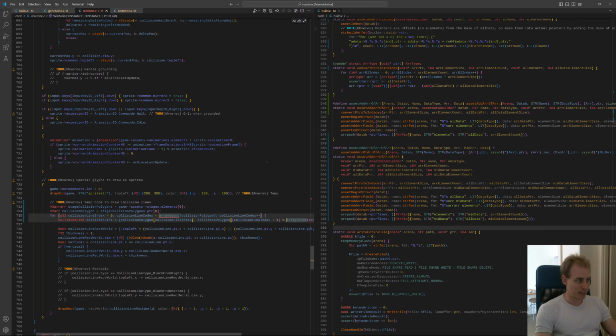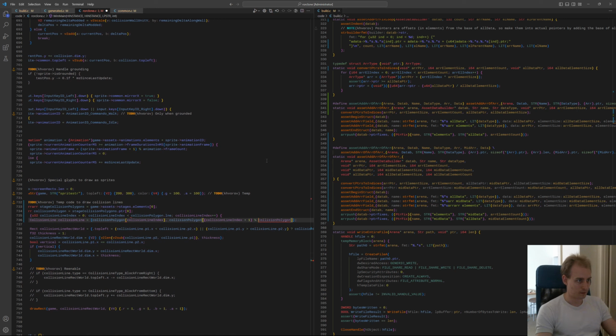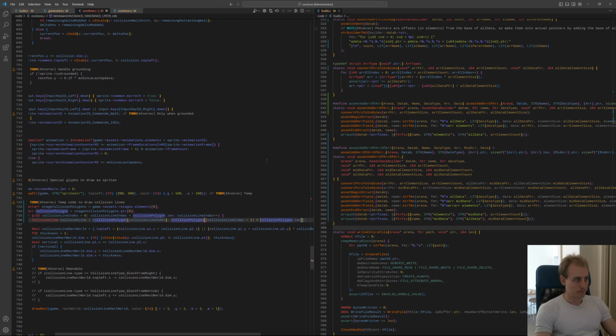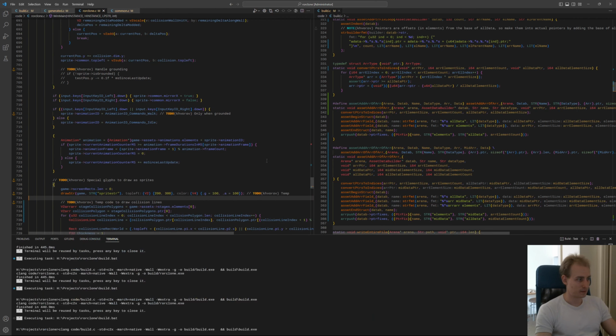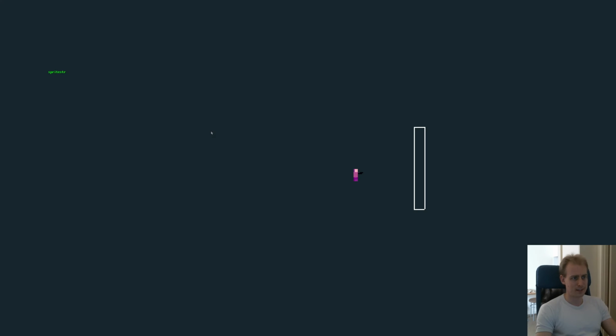So instead of array count, it's length. And this is pointer. Okay, so if this crashes, then we're not working. It doesn't crash though, so okay, we are working.